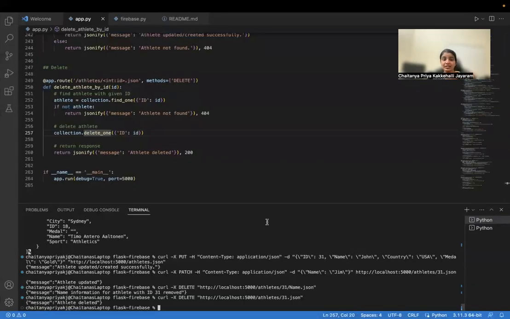My learning outcome from this project is that I learned how to create a Flask application with different app routes to handle all of the commands input by the user, and also learned how to analyze all of the Firebase commands and find the equivalent in MongoDB as well. Thank you.